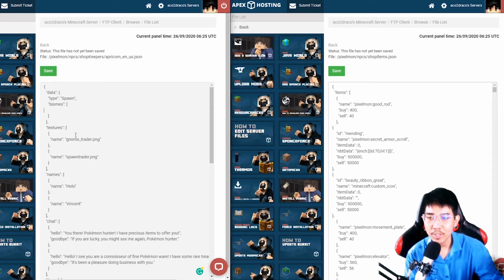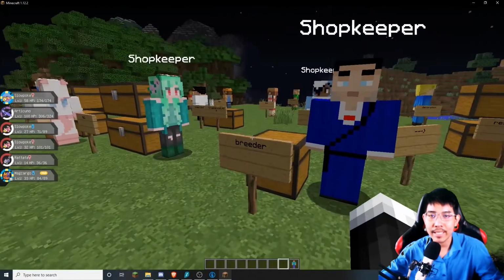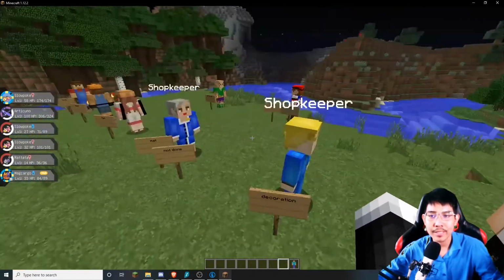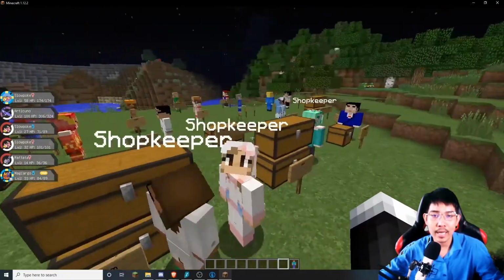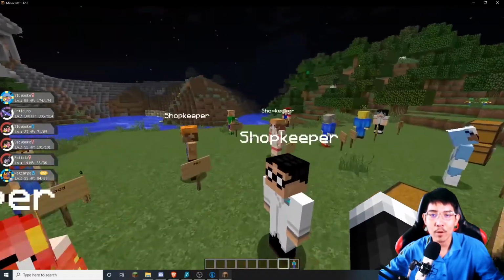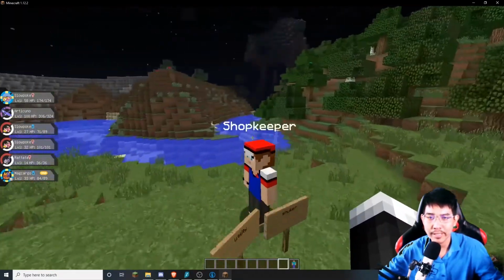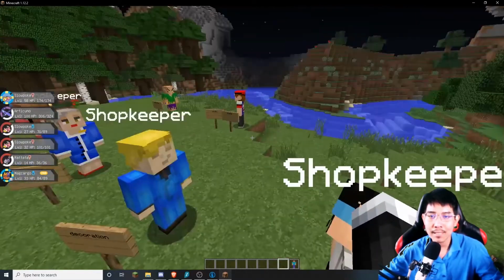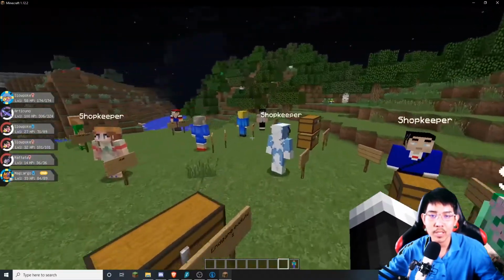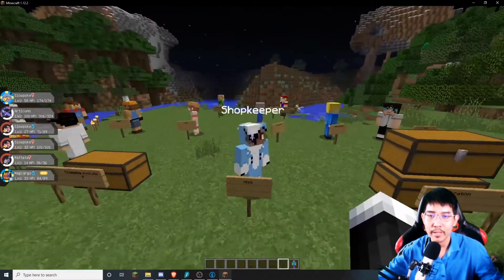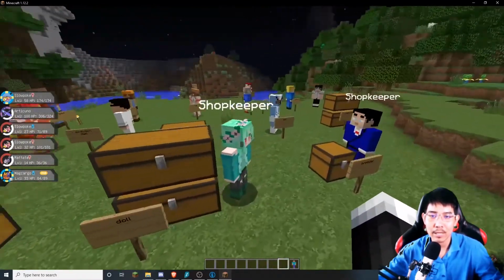The texture is basically going to be the skin that the NPC will use. Gnome Trader or Spawn Trader. As you can see in game, I have used all the default skins. There is a way to do custom skins for the NPC, but it's really annoying and the mod doesn't optimize well for it for server owners, so people have to download a resource pack to do that. So until they add a more convenient way to do it, I won't be showing the custom skin method. You can go into the Pixelmon Generations Discord and ask around how to do it, but it's really annoying to use custom resource pack skins.